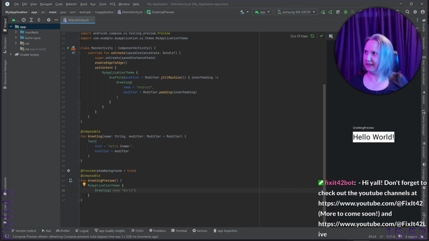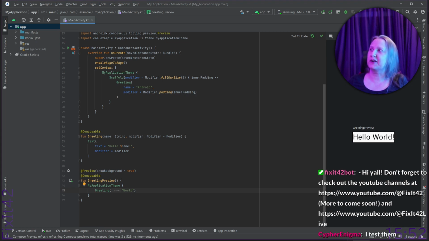What do you think? So, Cypher, you program apps then. You said that your job was, they didn't buy devices you could test on, then you must be working with it. Or Cypher Enigma says I test them. So you test the apps. Okay, so someone else makes them and you test them for security and lots of things.